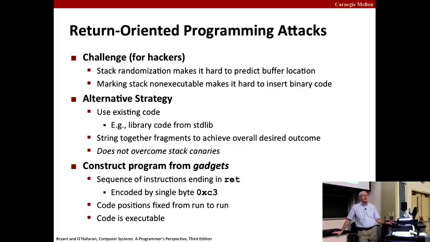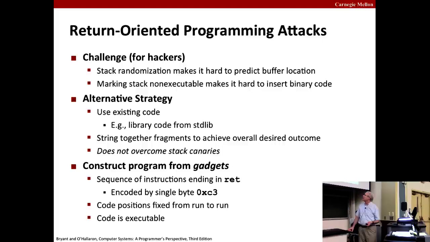And of course, in general, you're not going to find exactly lying there the exact program you want to execute that will cause whatever harm you intend to do, because that's not usually compiled into most programs. But if I could string together little segments of code and somehow put together a series of little sequences of code, maybe I can get something useful done. And so that's the idea of this return-oriented programming.